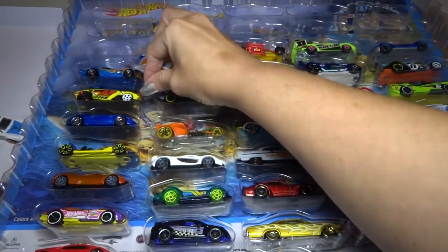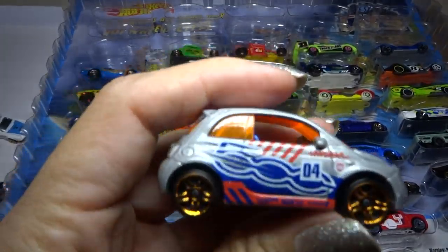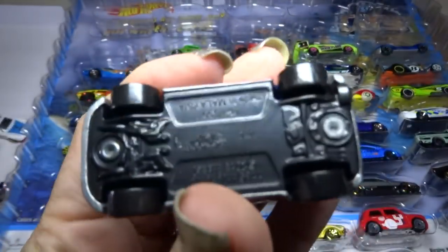Okay, next we have a little, what is this? A little Ford or something? It's one of those little economy cars.